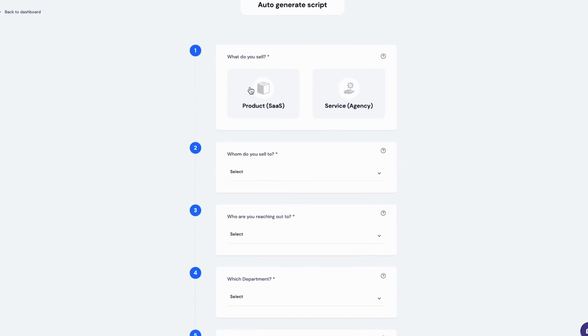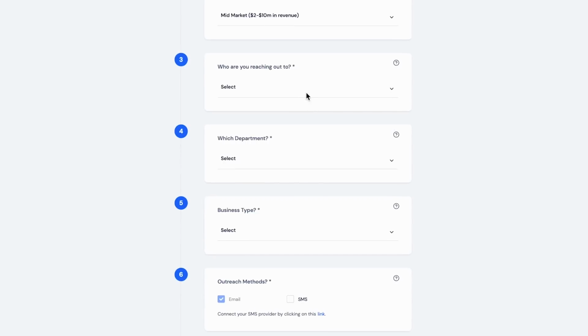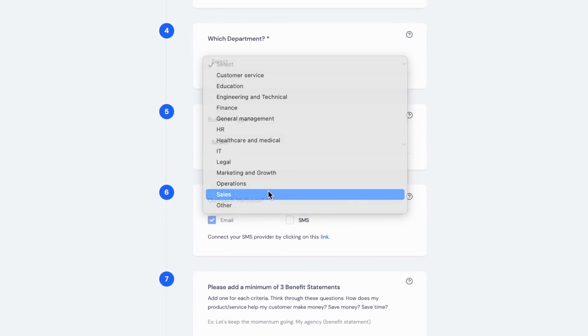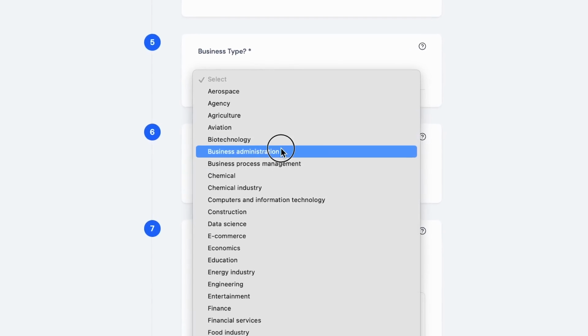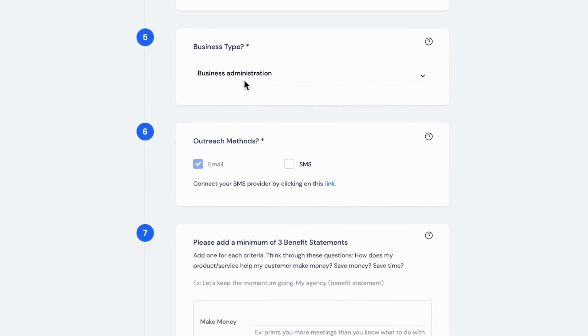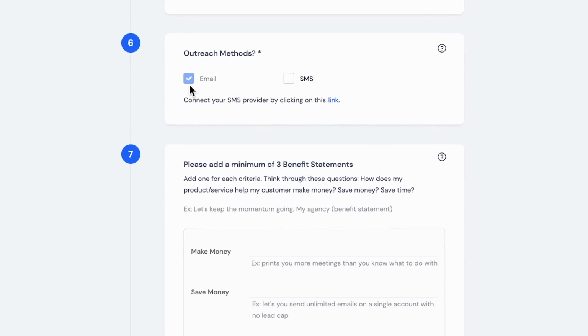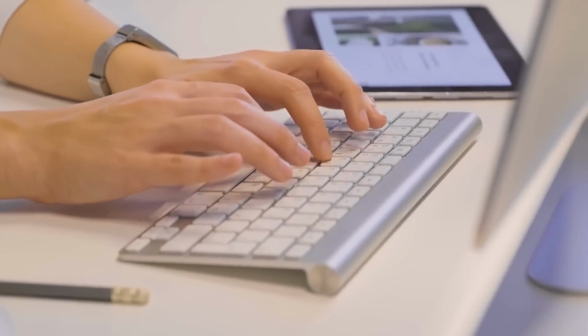So we'll click what we sell. We sell SaaS. We sell SaaS to the mid-market. We're reaching out to director level in the sales department. And the business type is business administration is the widest. Then outreach methods, we can either use email or SMS or both. We're going to just use cold email. Then we start typing in how our company helps other companies.